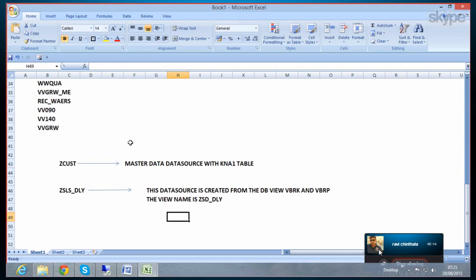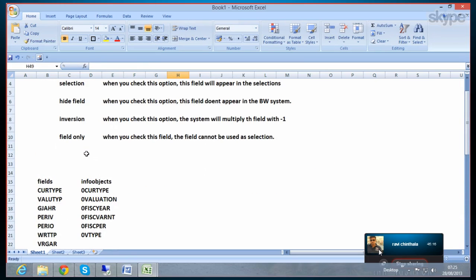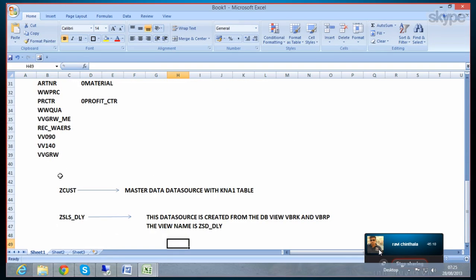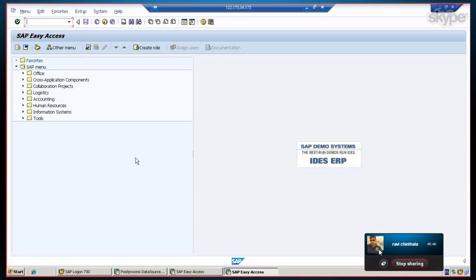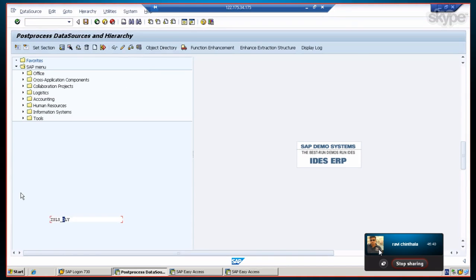and then we have created a data source here, generated a data source here for the COPA. 0COPA, CSTSD, cost based, CPSD, I guess something like that. We can get that name as well here.